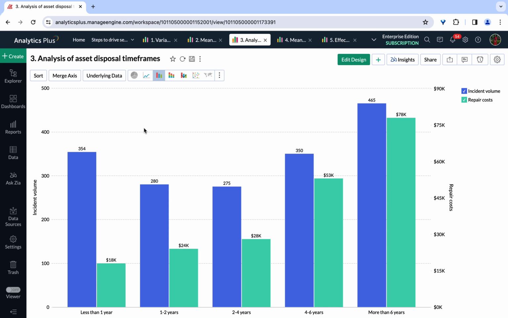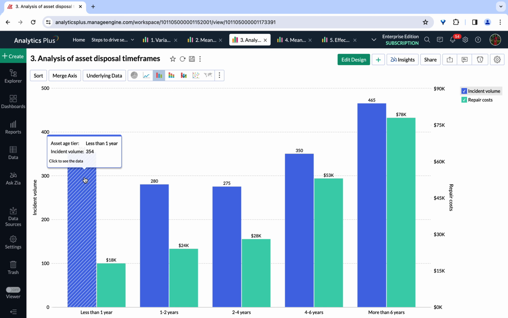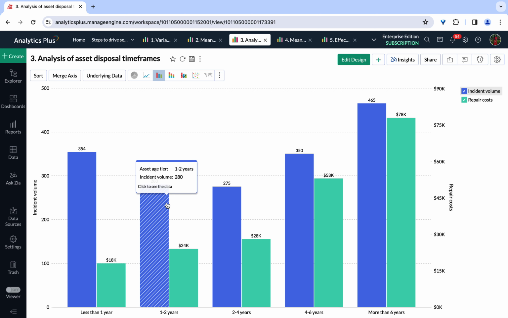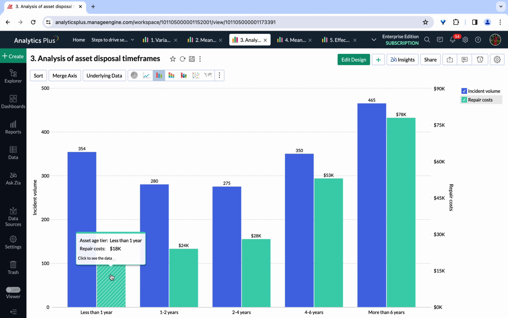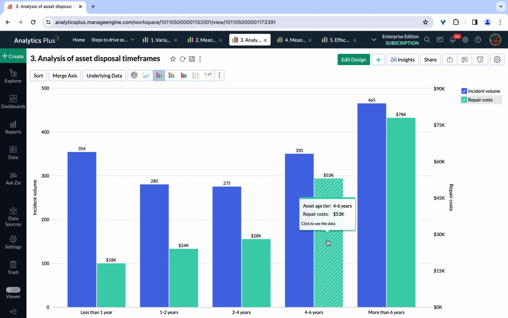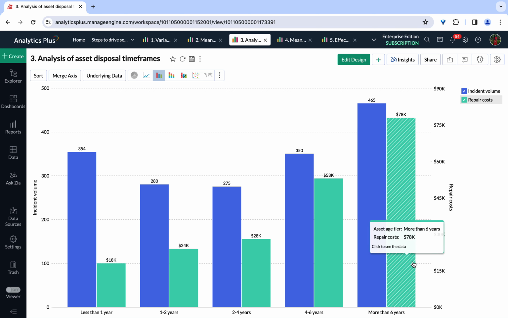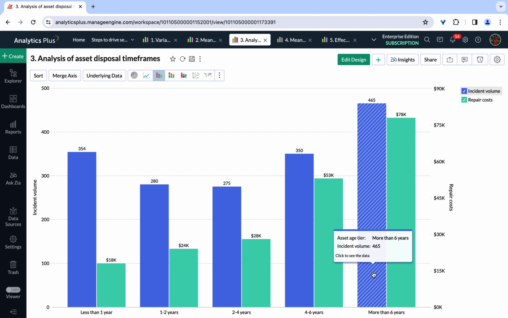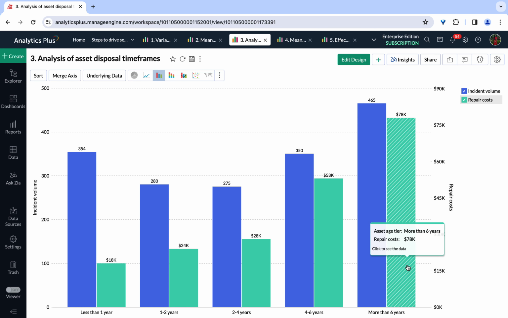This additional step ensures IT managers can filter out insights that skew their calculations. For instance, though there's a comparatively higher volume of incidents raised from these newer assets, their corresponding repair costs are extremely low, pointing to simple configuration issues and not actual breakages. However, you can discern that assets that are older than 4 years cause a substantial amount of incidents, resulting in a significant cost drain. Now, this is a good indicator that IT teams should look to retire assets around the 4-year mark.